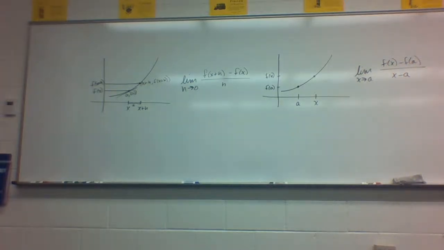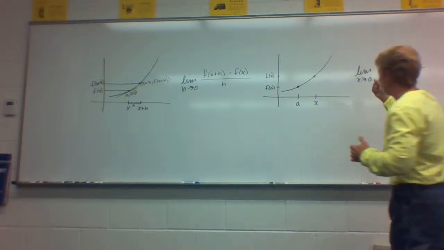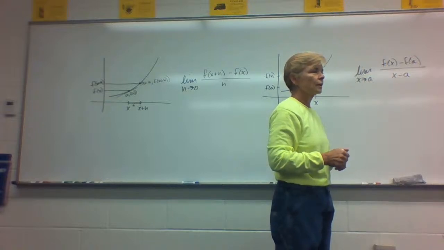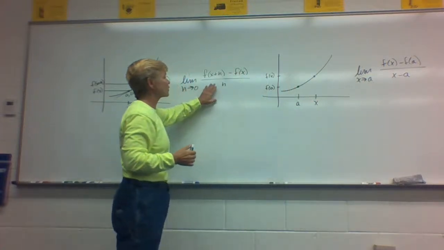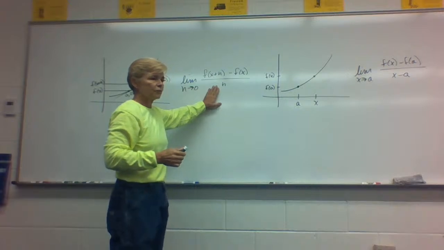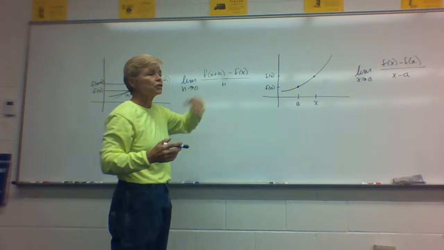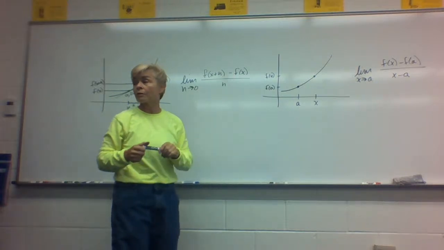So I'm in the middle of page 100, and it says f prime of a, because the point we're interested in is a. f of x minus f of a over x minus a, as x goes towards a instead of h towards 0. The same concept. And it's very, very useful. This form of the derivative is very useful when your function involves radicals. It can be done, but it's more difficult to use the other form if you've got radicals in the function you wish to differentiate. Easier to use this one. So an easier form is a nice thing as long as you understand it's the same sort of thing.